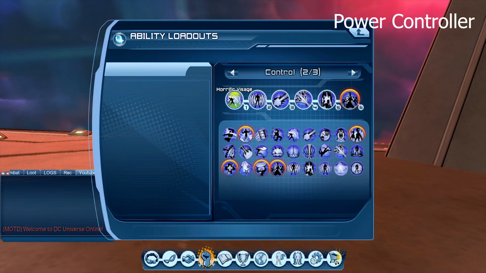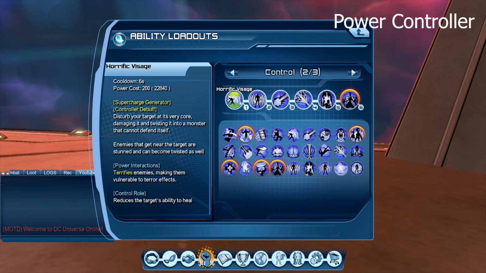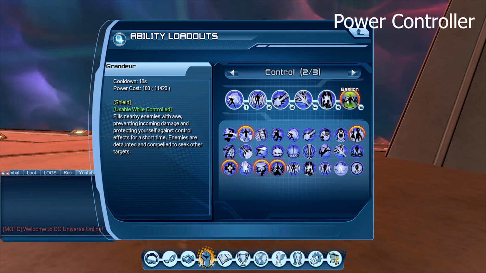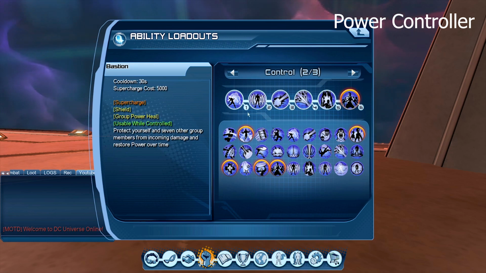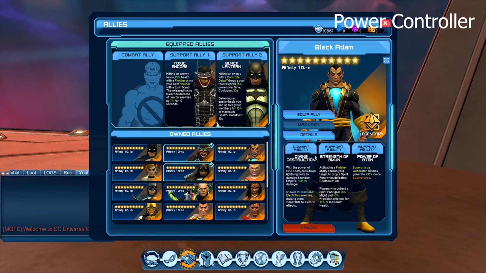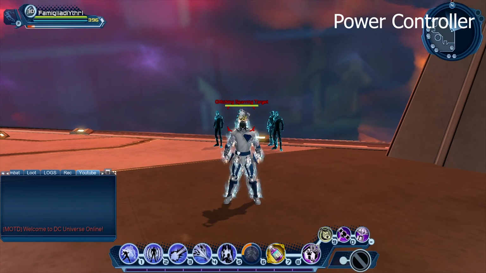So taking a look at the loadout, we have Supercharge Generator, the instant power return. We have defense debuff, attack debuff, a shield, and supercharge. Basically this build revolves around clipping everything, a supercharge generator off cooldown. You can also use the Black Adam ally that returns extra supercharge. With Black Adam, Power of A10, supercharge generator abilities generate 35% more supercharge. If you're doing this build, I would recommend that, but many people have leveled Black Adam just for that one ability, so I can understand why you may not have access to that, but it just enhances the build.